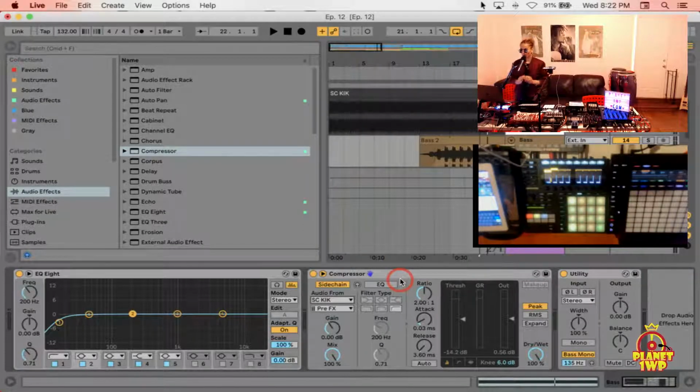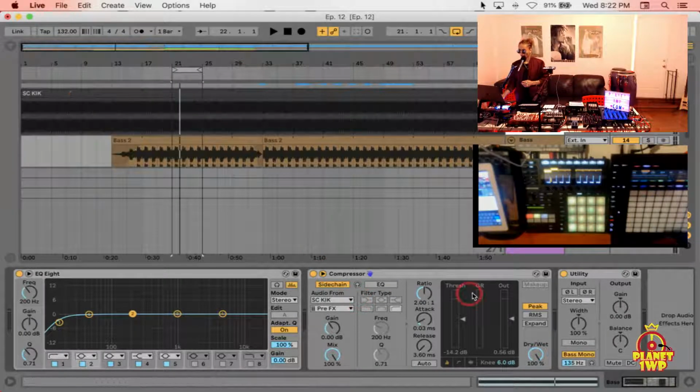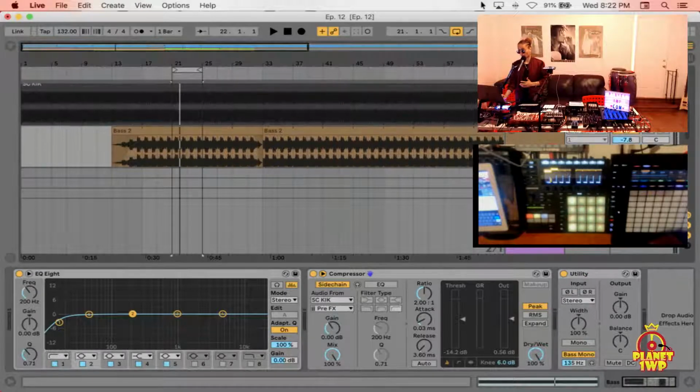And since I'm not going for that pulsating effect on the bass, pretty much I just want them to get along. I'm not going to be that hard on the threshold. I don't want that pulsating effect, you know, but for a lot of drum and bass and stuff like that, that's a pretty cool effect to have even when you're mixing, I'll be honest. Okay, so now if we turn up the bass, let's turn it up and put everybody together.